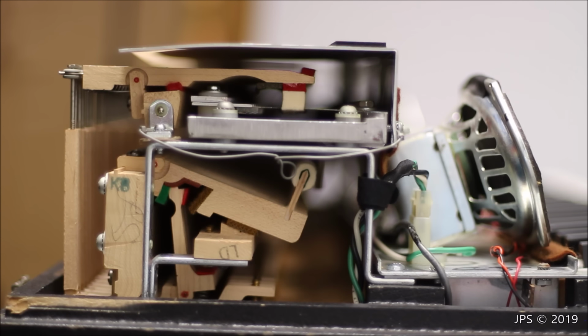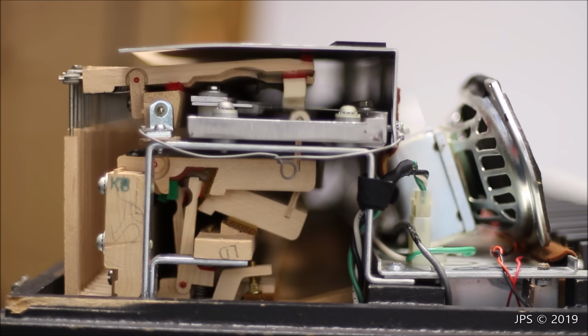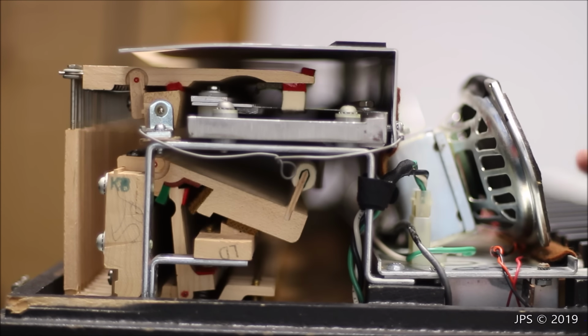So this here is the action of the Wurlitzer, and I think this is the coolest view of an action that I've ever seen. It looks really awesome. The mechanism here is surprisingly simple, but also really interesting. It's kind of like a simplified version of a grand piano, because on a grand piano you have the strings parallel with the floor, and the hammers strike from below, and that is exactly what's going on here. We don't have strings, we have reeds, but we do have a hammer that is striking from below.